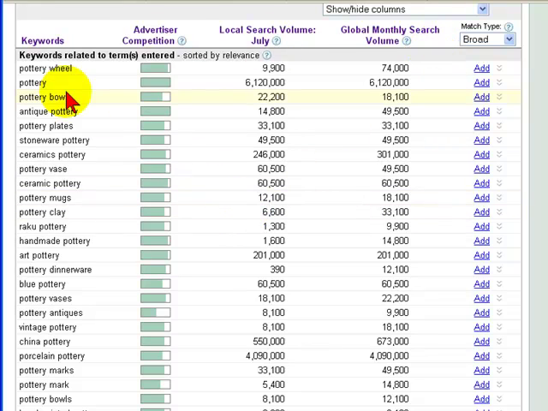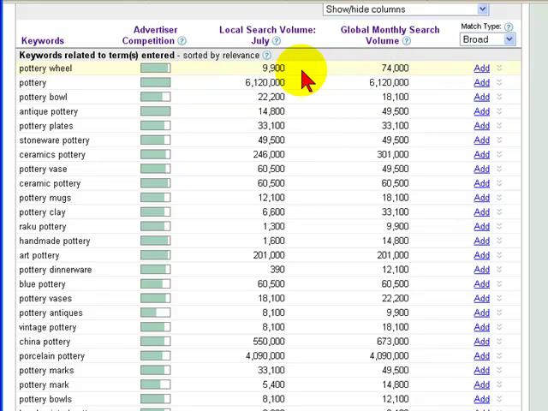Having entered pottery and get keyword ideas, you then get these sort of results in the results area. The first section of the screen are all keyword phrases that contain the word pottery somewhere in them. The next column shows you how many people are using that particular keyword phrase within Google, so the fuller the box the more competition there is, so it's likely you'll be paying more per click to actually include that particular term in your keyword list.